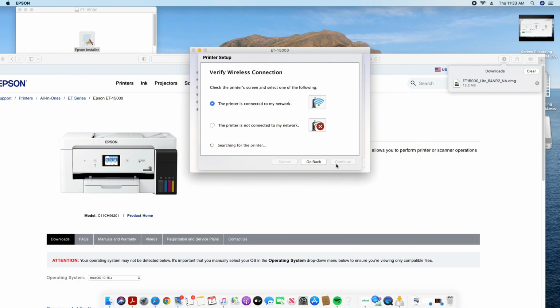So I'm going to show you guys in the next clip, I decided to go ahead and select the second one. And then I went from there. As you can see here, and I'm going to go ahead and speed it up, it's just buffering and buffering and buffering. But it never, for whatever reason, decides to find my printer. I did, however, have the printer connected to the Wi-Fi, and the printer was turned on.